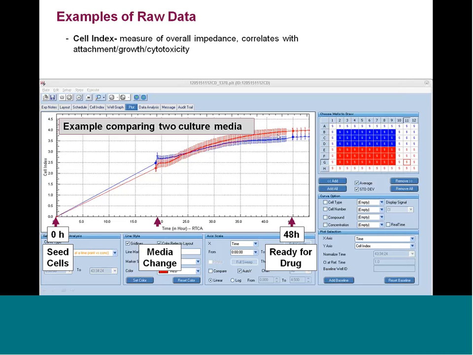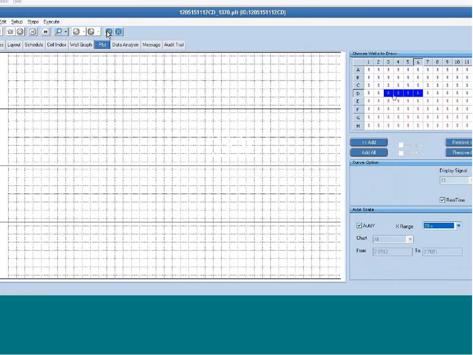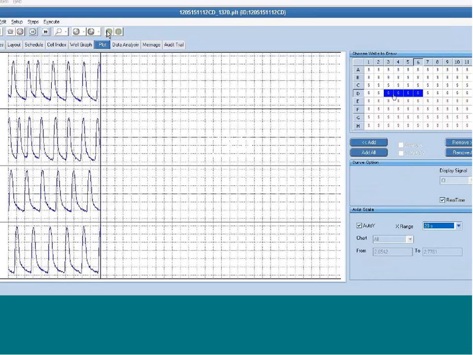So now what I want to show you is a live trace, and I know that this won't come over well on a webinar, but I'll do it nonetheless. So what I'm about to show you is just 4 wells, and then I will click on this monitor button. That's what the M stands for. And if you were in my lab on any Thursday or Friday, you would see cells beating in the following way. So here are the 4 wells. I then click on monitor, and I know that the update rate is a little slow, but on my screen they are beating continuously as you go across.